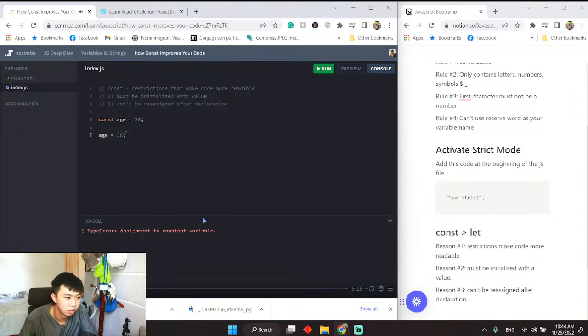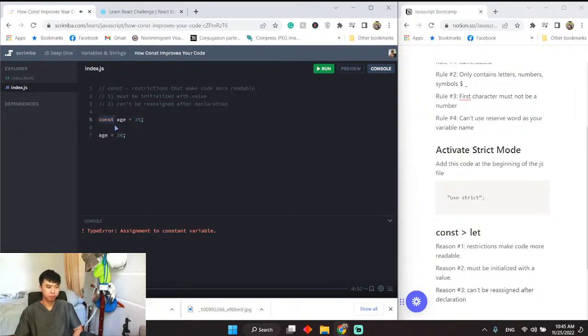Const is a great default choice for declaring your variables because it can't be reassigned. When you assign a value to a variable, you're not just declaring a piece of information, you're also declaring your intent within the program to yourself and to other people, meaning you're telling other developers what you plan to do with that information.